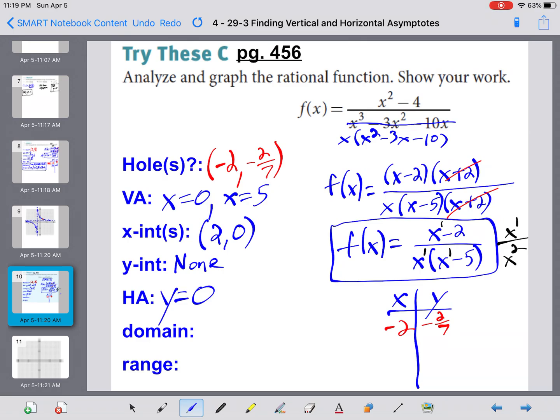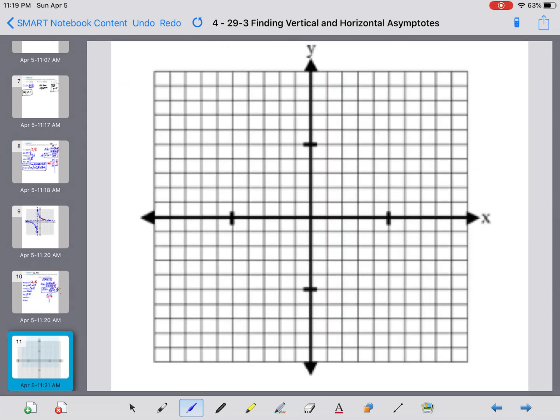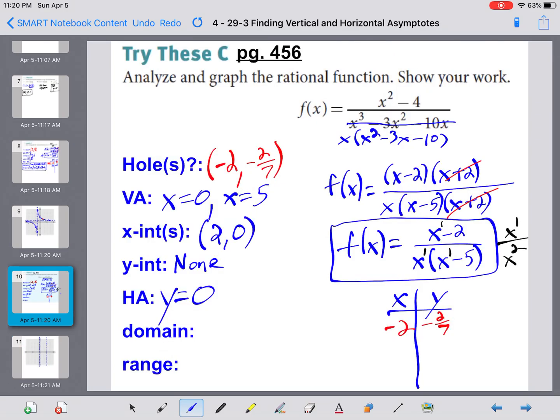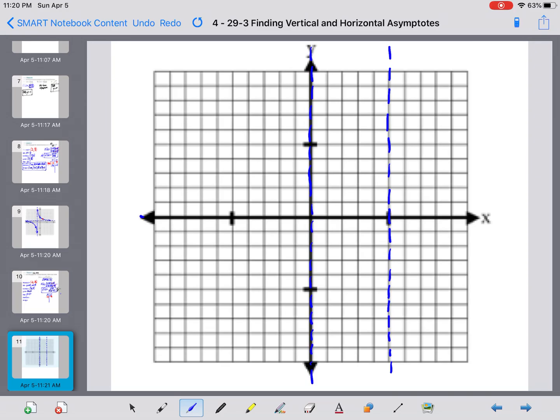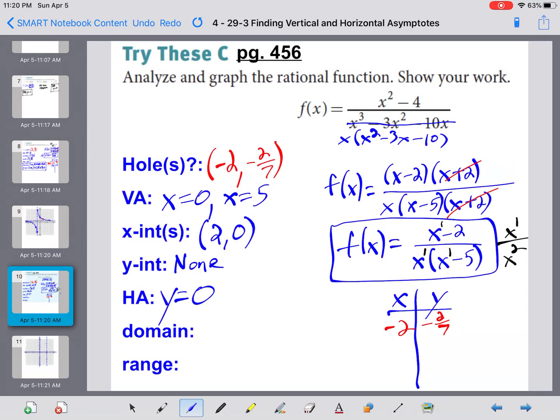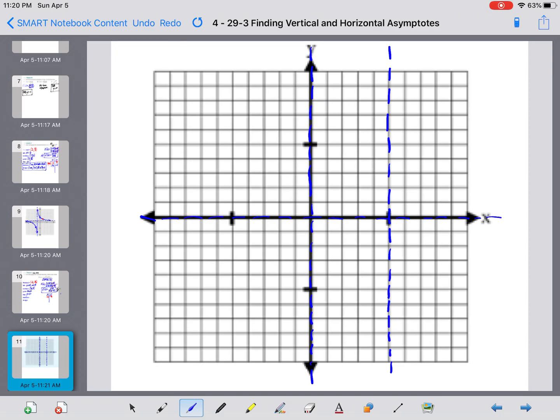All right. So that's everything pieced together, or every piece we need for the graph. Let's go ahead and start sketching a graph here. Vertical asymptotes at 0 and 5. So here's the vertical asymptote at 0. That's why there's no y-intercept. If you saw that right away, you could have saved time when we found the y-intercept. The horizontal asymptote is on the x-axis here. All right, so there's the setup. Now let's see what we have. We have an x-intercept at 2, 0.